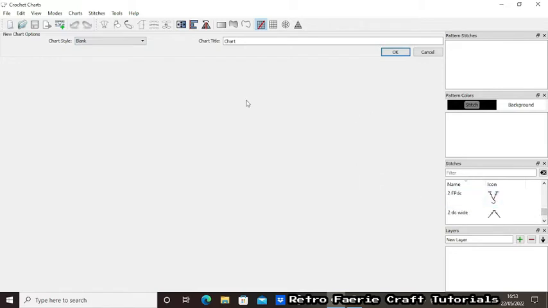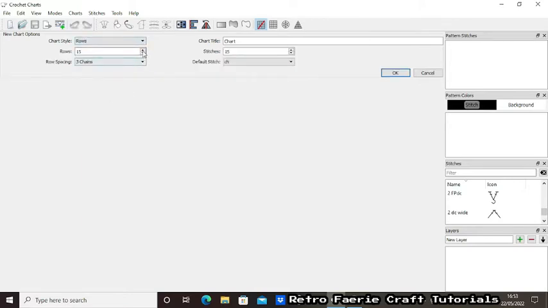You can create charts from a template, you can do it in the rounds or with rows. So like with this, you can change how many rows you want and how many stitches per row, and that'll make a basic chart for you. It'll only do one stitch for that chart though, but at least you'll know exactly where the stitches are meant to be, and also how far apart each of the rows are from each other. So you just choose what stitch you want, and then that'll create a basic template.